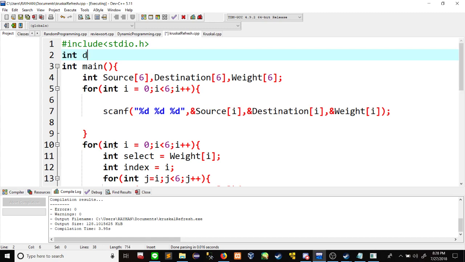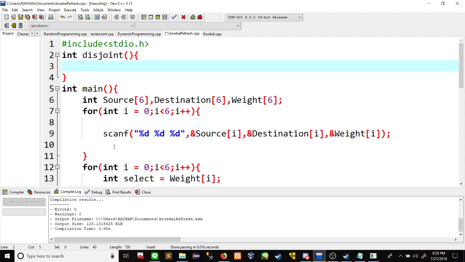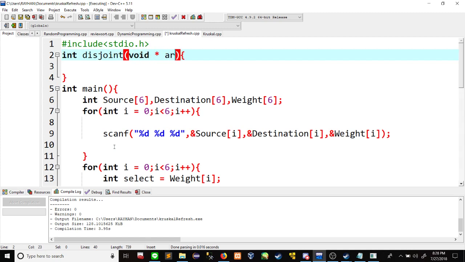Let's create a function to do such. This function will check two things: the array, the source. No, we don't really need to do that. And then void sets. I just call it sets.